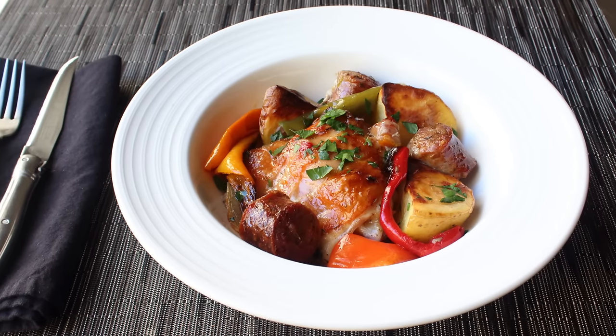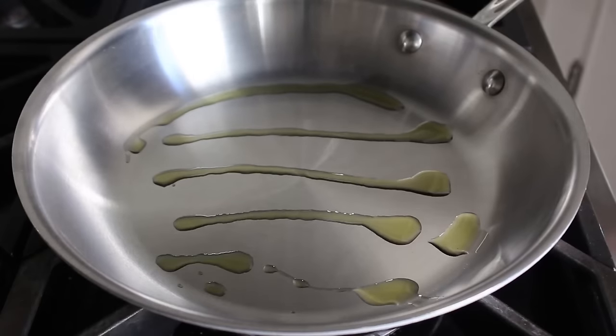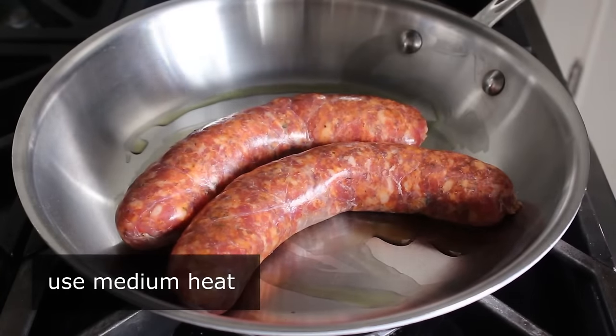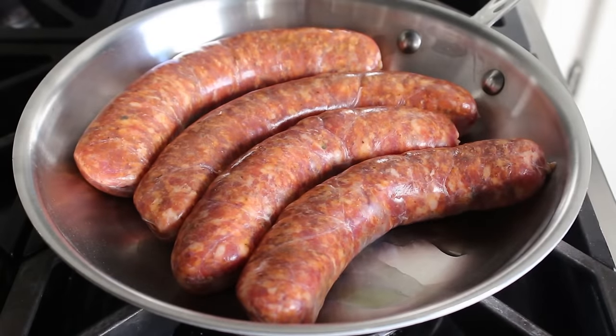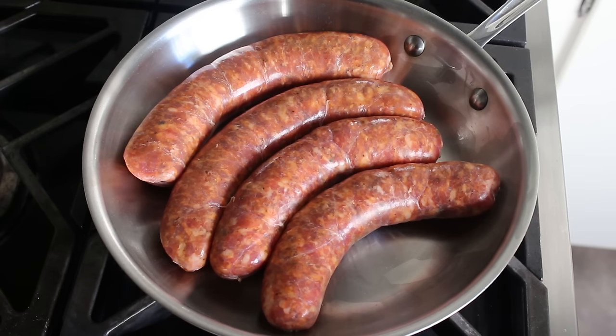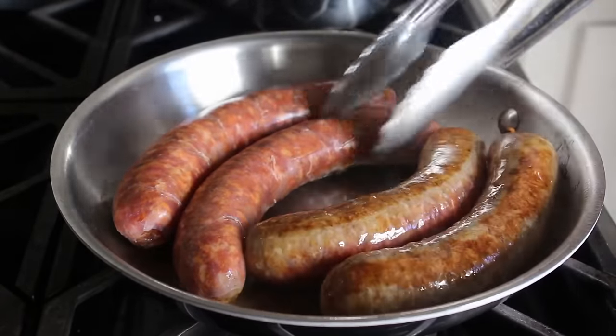Let's go ahead and get started. The first step is to partially cook some sausage over medium heat with a little bit of olive oil. What I have here is four links of hot Italian sausage. The reason we're only going to partially cook these is because they're going to roast in the oven with the chicken. So we're going to cook these for about three minutes per side, which accomplishes two things: it makes them firm enough to slice into two-inch pieces, and it renders out some of that amazingly flavorful fat, which is the key to this whole recipe.